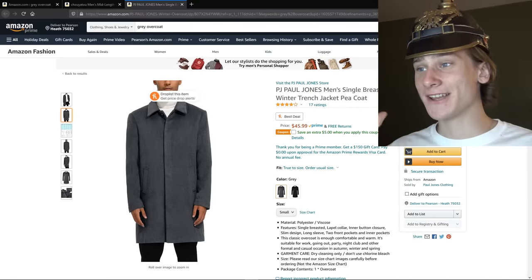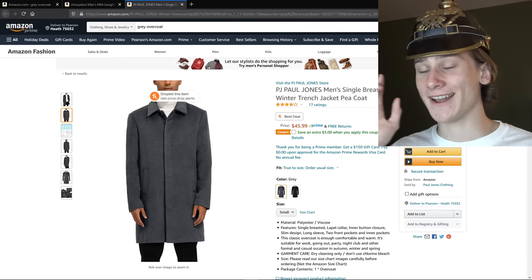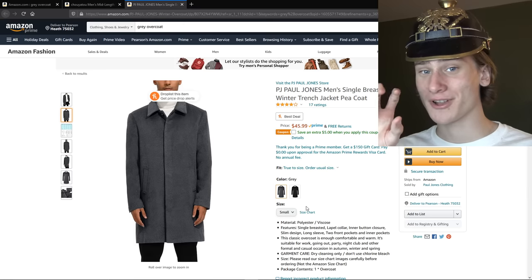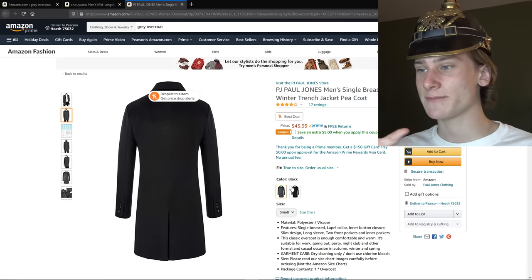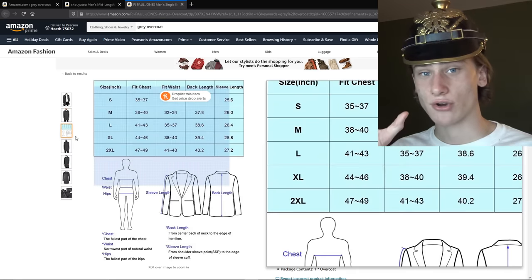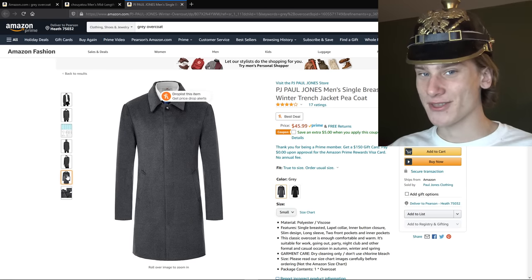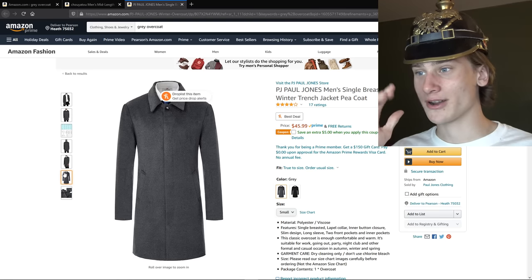Okay, guys, I'm finally back. I did a ton of looking, and I finally think I found something that will be adequate for a World War I German tunic from Amazon. Pretty much the best thing I could find is almost like a trench coat, which would look pretty cool, and a lot of people like trench coats, so I think we're gonna go with that. I wasn't expecting that, but it's probably gonna be our best option.